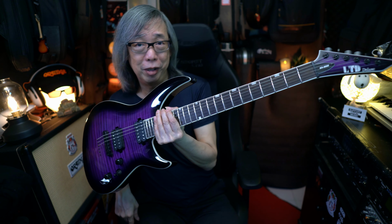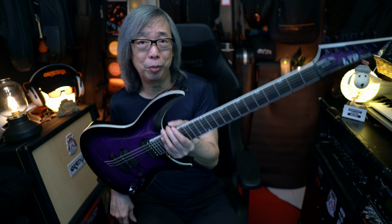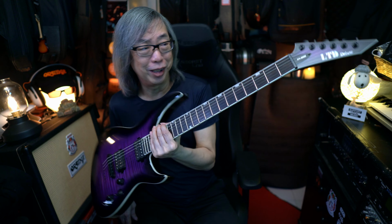And the guitar is available at David's Guitar Singapore, so if you're in Singapore, just pop on down and give it a try. If you're not in Singapore, you might just want to email Miss Jeanette and she will reply to your email. It's a great looking guitar, isn't it?